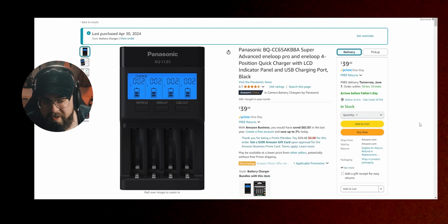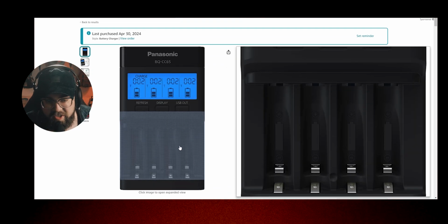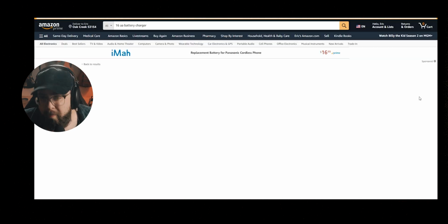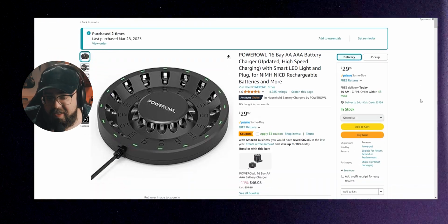One of the other cons would be that the chargers only have 4 slots, so it inevitably does take longer to charge all the batteries, where you can find other battery chargers that can charge up to 16 at a time. But honestly, I might need to do more research and more tests to see if the ones that charge just 4 batteries at a time charge them more efficiently than the ones that charge 16 at a time. At least that's what I would imagine is why there would be different ones. But if you have any experience with any of this, please share your thoughts and experiences in the comments below. Let us all know.